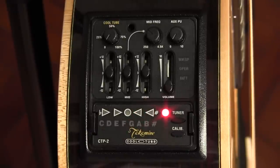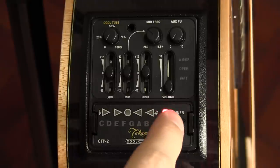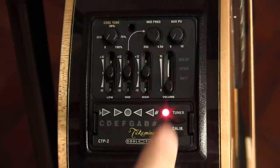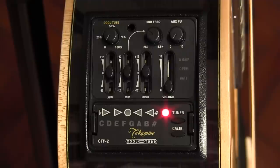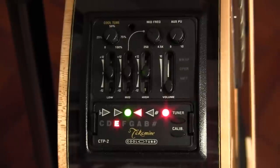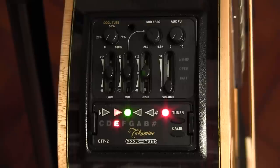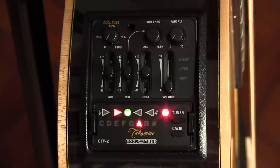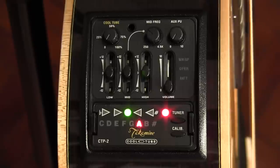In order to reset this, you simply switch the tuner off and switch it back on. In order to switch the tuner off, you would press twice and then press again. At this point, the calibration has been reset to A440, which we can check. Our E is now in tune, and our A should once again be flat. There you are. There we go. So this is your calibration function.